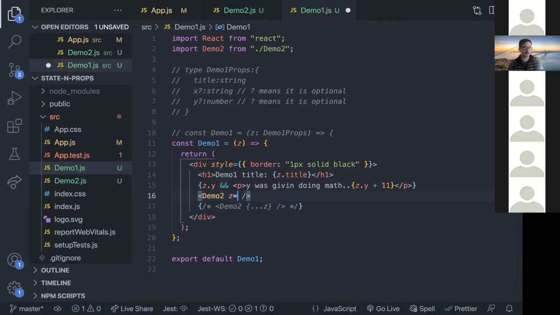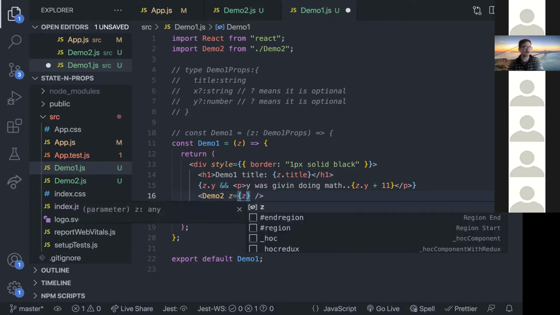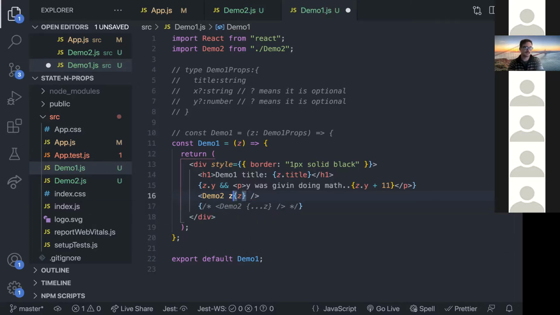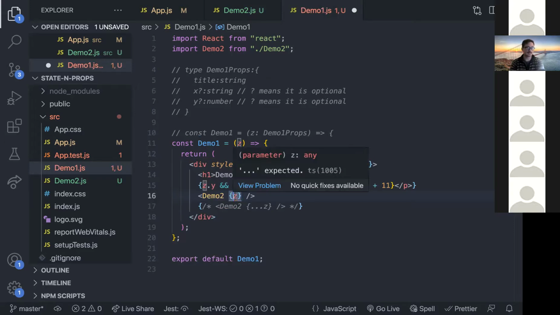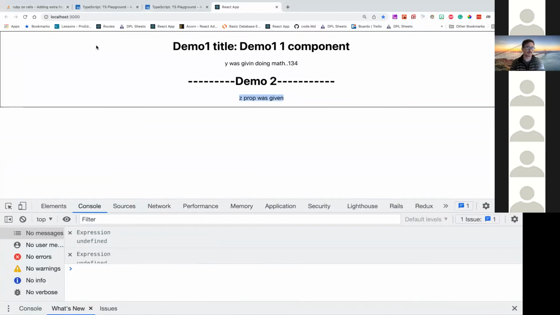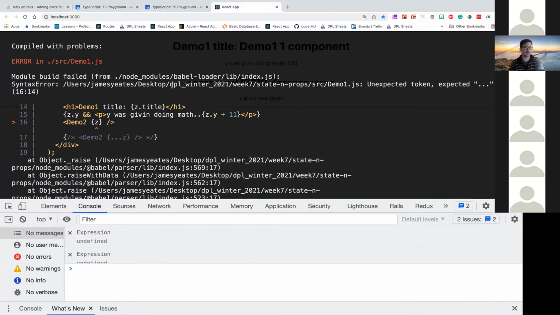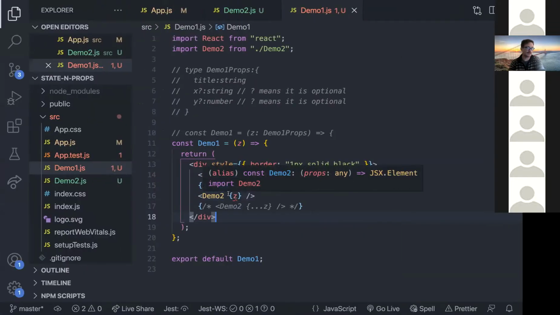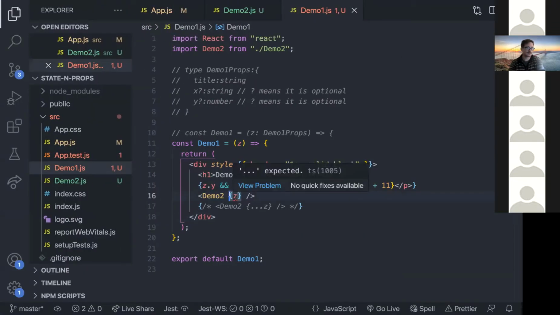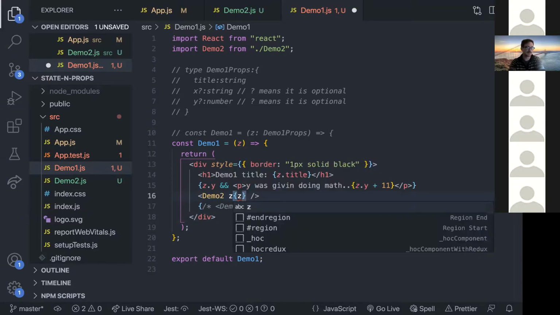So this is the prop, that's the value. If I try to just do bracket Z, that's not going to give me an error. Or it should. Let's save that. Yeah, okay, there's my error. Because now I have a value, but it doesn't know what prop that belongs to.